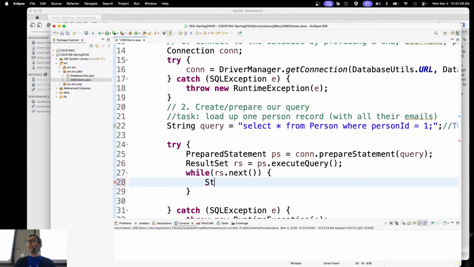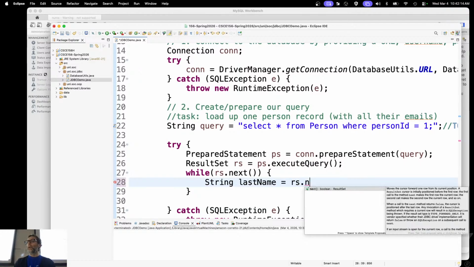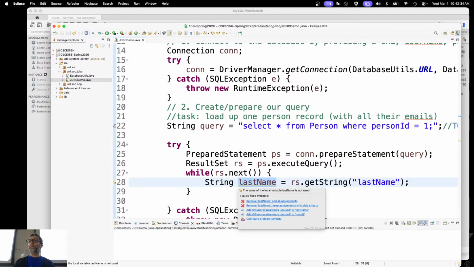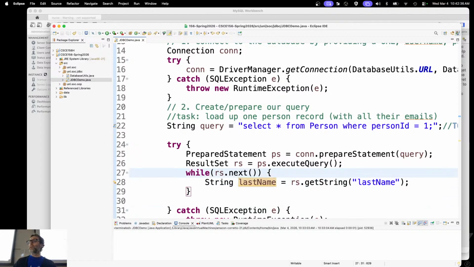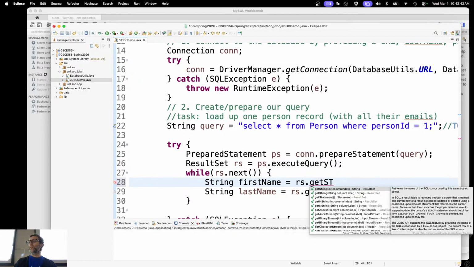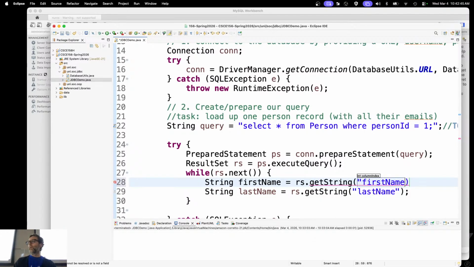The way that I do that is I pull out any values that I want. For example, the last name is equal to rs.getString, and then you need to name it the last name. Do you remember I told you that we should probably follow a lower camel casing convention on everything in our database? And here's why. It's going to be a direct translation from the last name column to a last name field in the person class. There's no guesswork here, because I'm following the same exact naming conventions. First name is equal to rs.getString, first name. Great. Now I've got those two things.